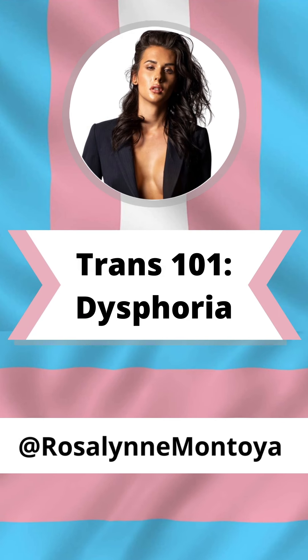Welcome to Trans 101, where we put the T in LGBTQ PIA+. Let's break down dysphoria. Dysphoria is really hard to explain, and so many transgender people use the phrase 'born in the wrong body' to explain what it might feel like to experience dysphoria. For many other trans people, including myself, this feels limiting and invalidating towards our bodies — because my body is not wrong. Dysphoria does make me feel a disconnect to certain areas of my body. I made the decision out of self-love to have gender-affirming surgery and to start hormones. Changing our physical appearance can help us feel more connected to our bodies and more comfortable navigating the outside world.